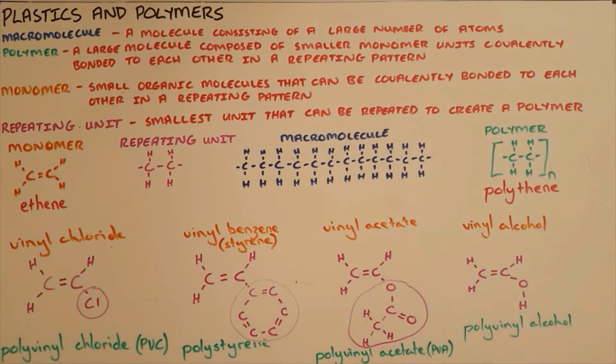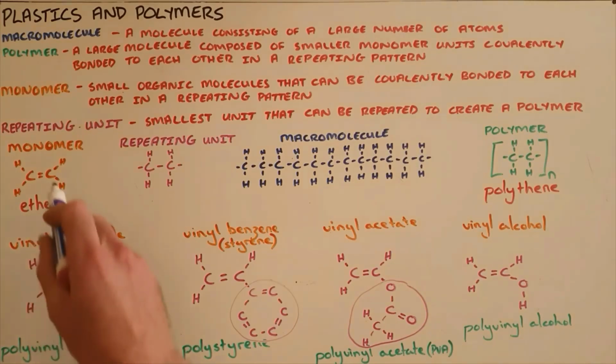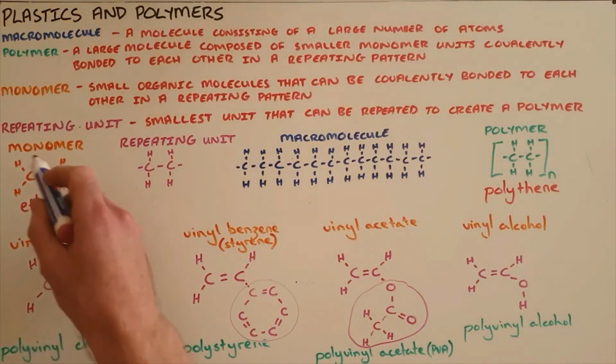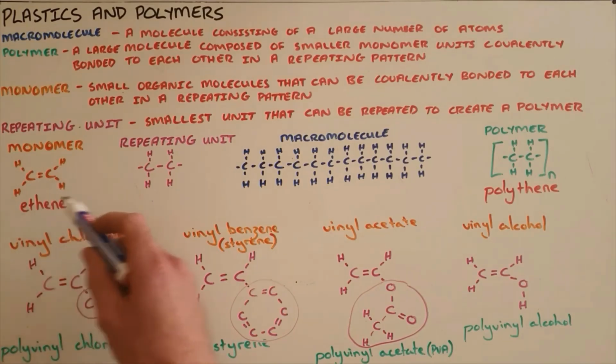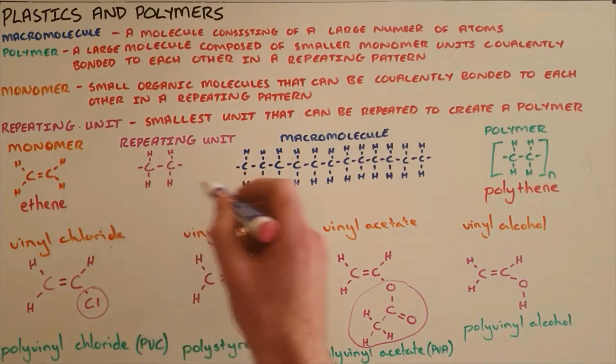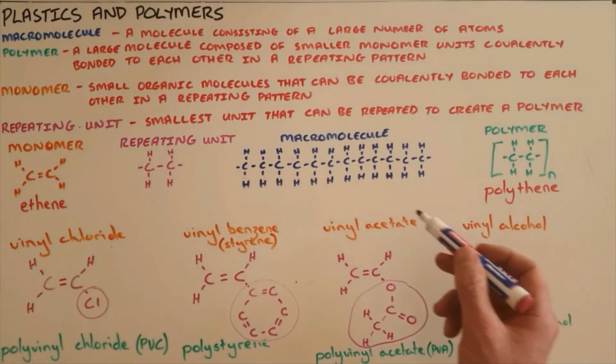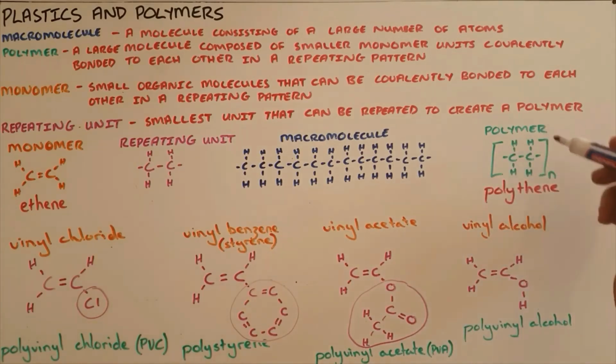It is important to understand the difference between a monomer, which is the unit that can exist on its own, and a repeating unit, which just shows how these attach to each other, and then when they are placed in a bracket with an integer on the outside, that becomes the polymer that refers to how long that molecule is, by indicating how many of those repeating units are attached end to end.